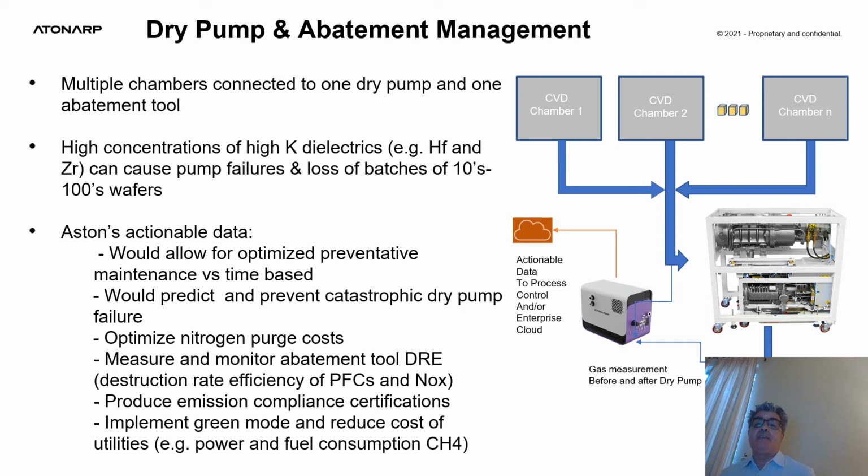ASTON's actionable data would allow for optimized preventative maintenance versus time-based, would predict and prevent catastrophic dry pump failures, optimize nitrogen purge costs, measure and monitor abatement tool DRE, that is the destruction rate efficiency of PFCs and NOxs, produce emission compliance certifications, implement green mode, and reduce the cost of utilities such as power and methane fuel consumption.